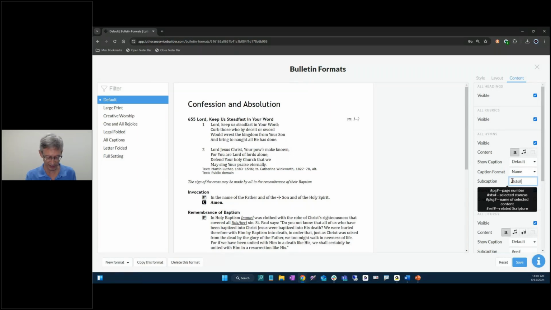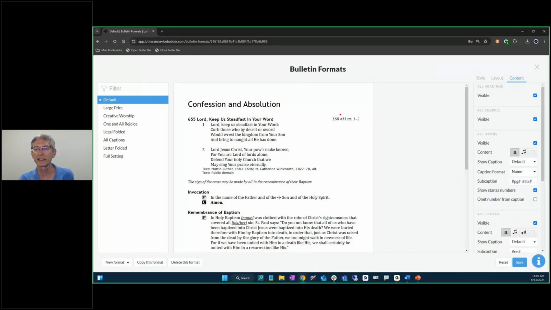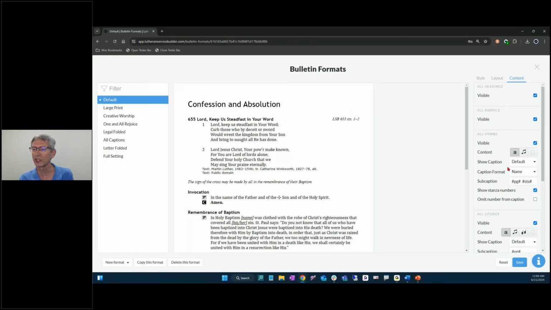Maybe we'd put that in front of the stanzas. So I'll type in pound PG pound, and put a space there, maybe another space. And then we'll click out of there. And then you'll notice now that in the subcaption, it lists the page number as well as stanzas. So that's how these little codes kind of work to add the content that you want listed.